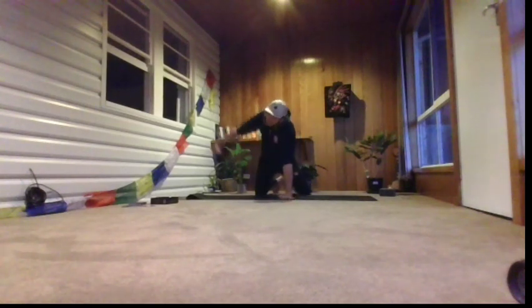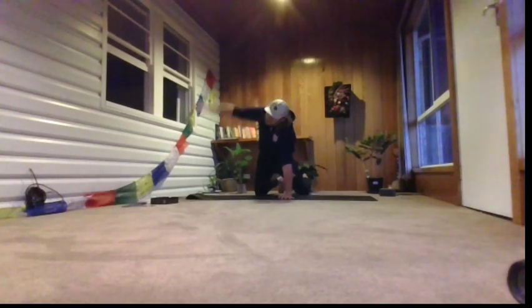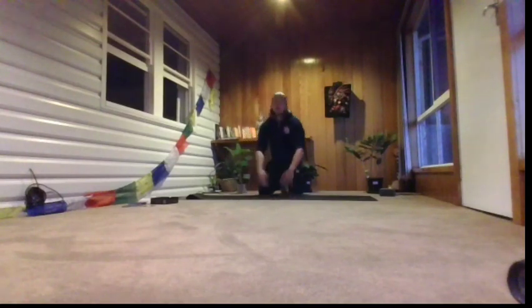Second side, left arm, peel open. Keep that activity through your right arm. Shoulder over wrist, really start to activate all the muscles through your forearm, up through the shoulder. And exhale, release and lower. Good, lean back onto the heels.